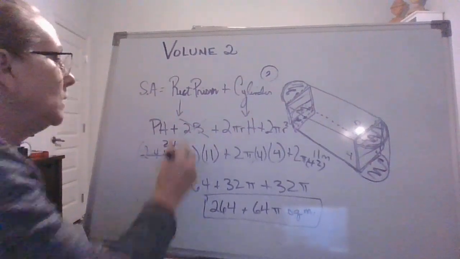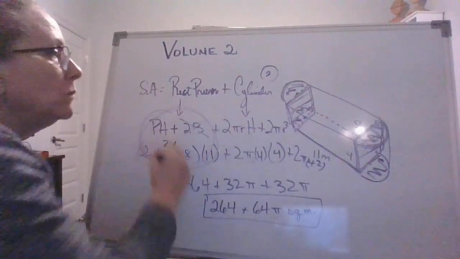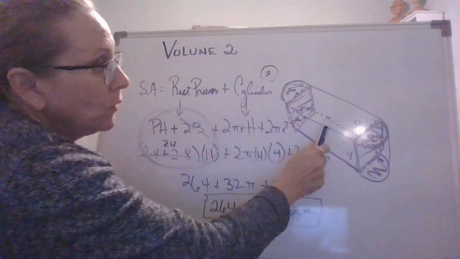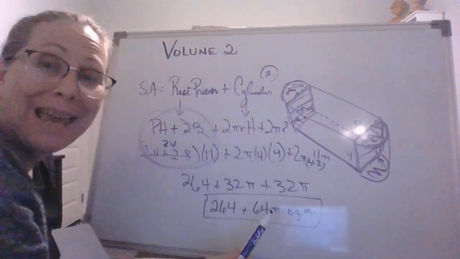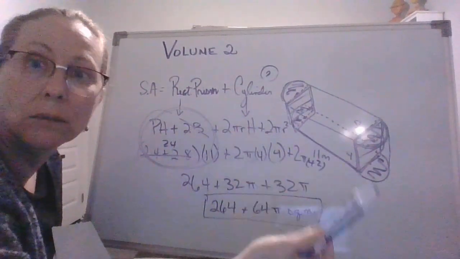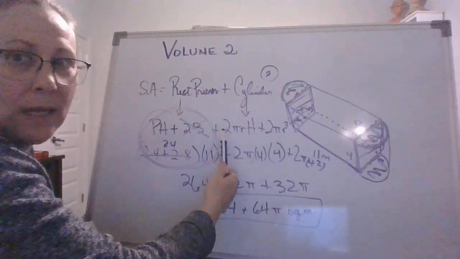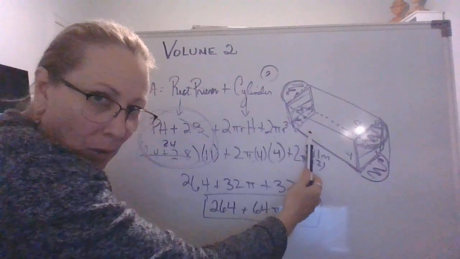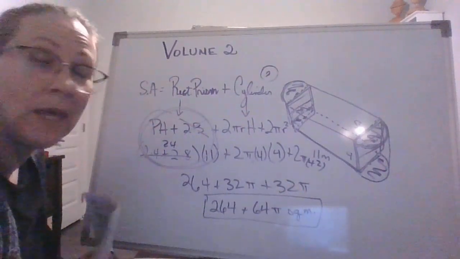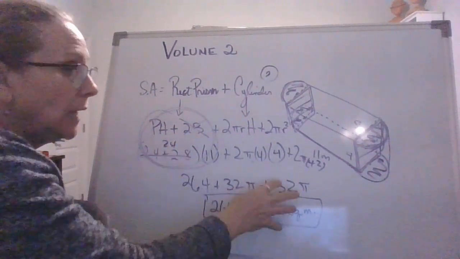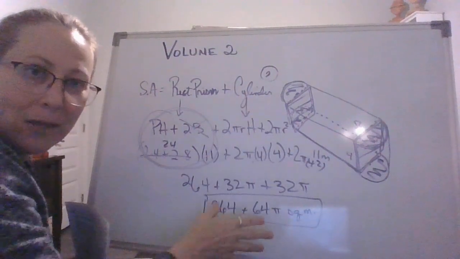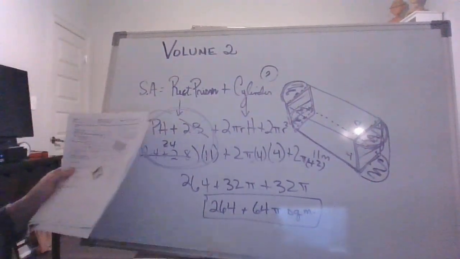Now, another option, instead of doing the rectangular prism here, you could do each of the 4 rectangles going around and add them all up, like each rectangle separately. So you'd have 4 different rectangles, and then you'd have the cylinder. So that's another option for that lateral surface area, and then the cylinder, and then together. All right, number 3.